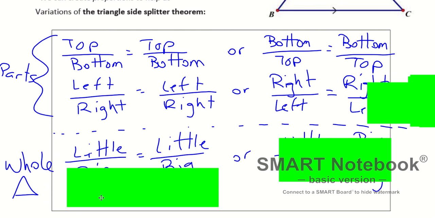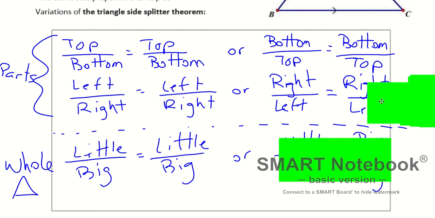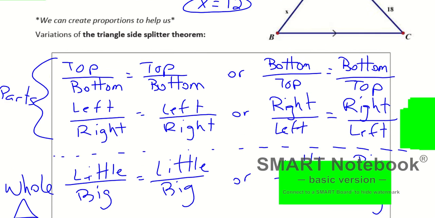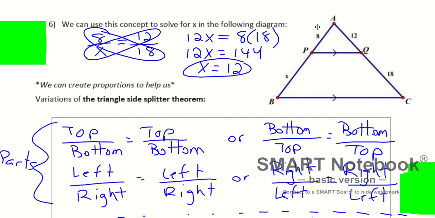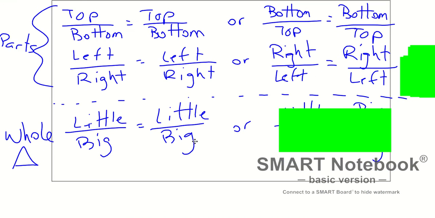So I'm going to pull all these little boxes out of the way. There we go. And that is some sort of segment of the big triangle versus the little triangle. So when we're looking at this picture up here, the little triangle is up here, so it would be 8 over 8 plus x. I would need to use the measure of the whole segment A and B, not just the small part on the bottom. We need to make sure we're working with triangles.